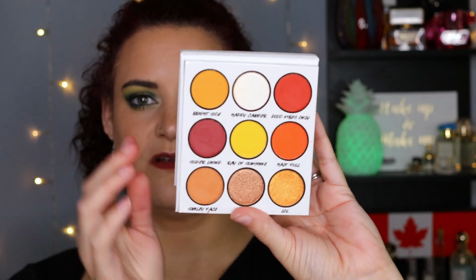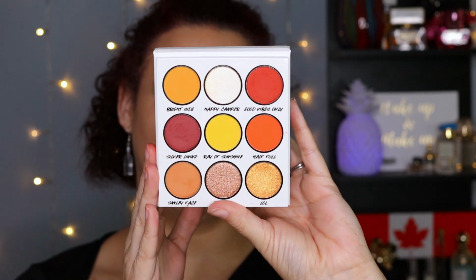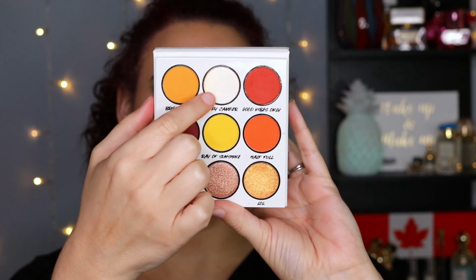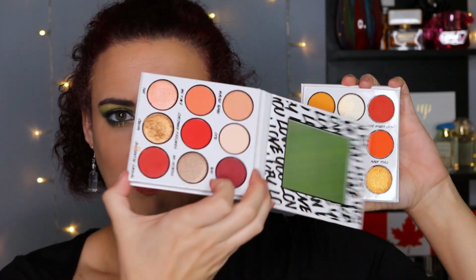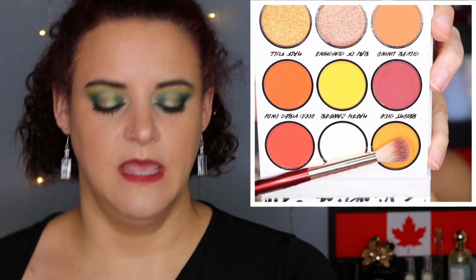And really, that's where the similarities end, because over here, you can see that this one is not nearly as monochromatic as Low Key Love You was. This one has that nice inclusion of the orange and the yellows. This one is the only one with a shimmery white kind of shadow. And overall, personally, I think that this is much more versatile than Low Key Love You. Again, because this one is far more monochromatic, this one I think you can get more variety of looks out of, and this is one that if I had to choose between the two, this is the one that I would go for.